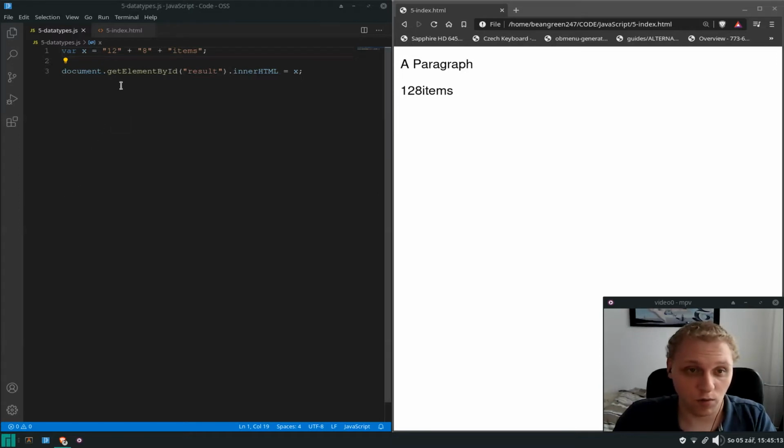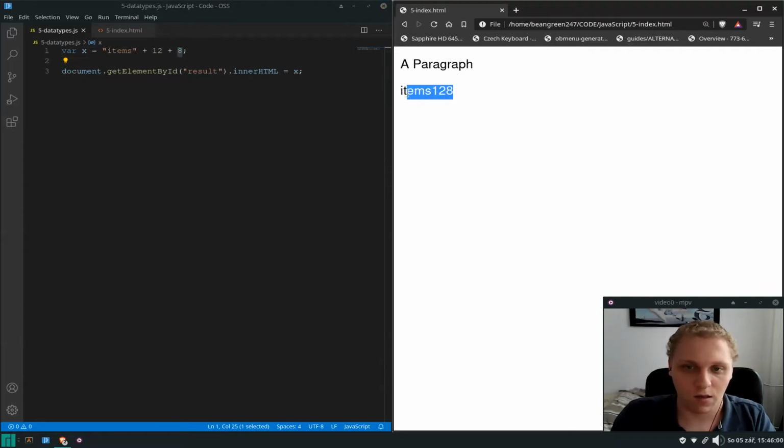There's also another thing you need to remember. If you want to do something along these lines but move it behind, we can copy this. I'm going to get rid of that and add another plus sign behind it. If I remove these double quotes, save this and reload, you'll see it doesn't add these two together. If you define a string at the beginning, JavaScript will think that all the other operands are text, or strings in our case. It says, okay, this is a text, so I'm assuming this is text as well, and this as well. So it's going to treat it as text. That's why this is happening.